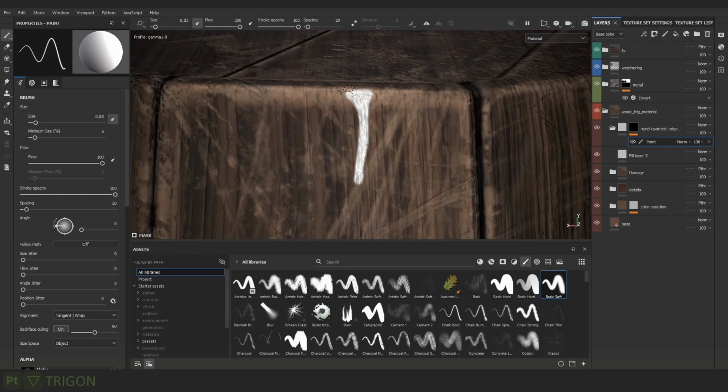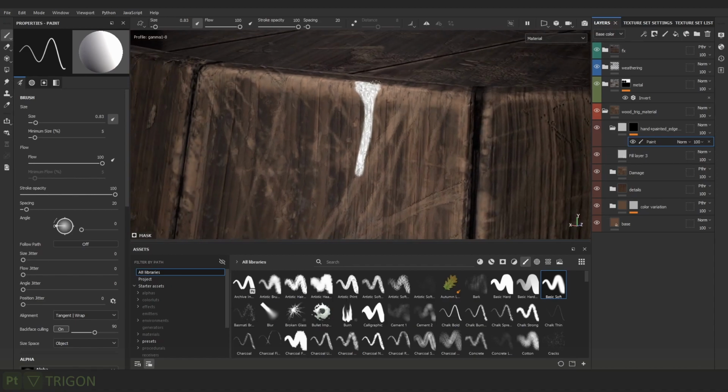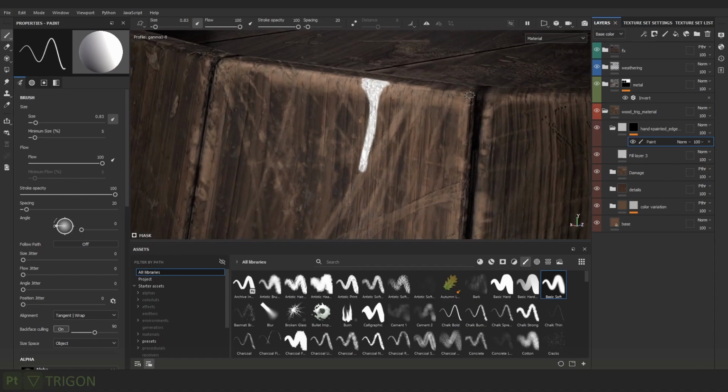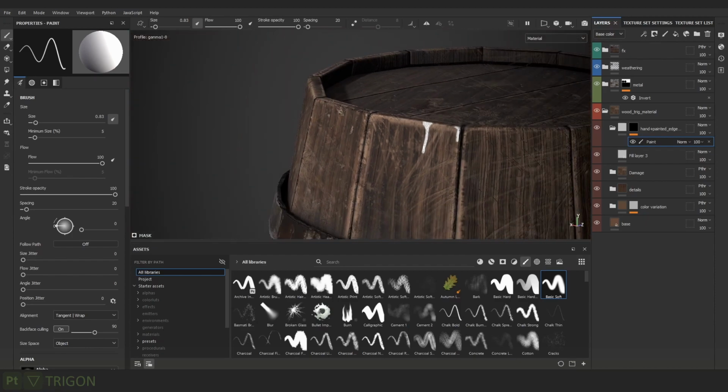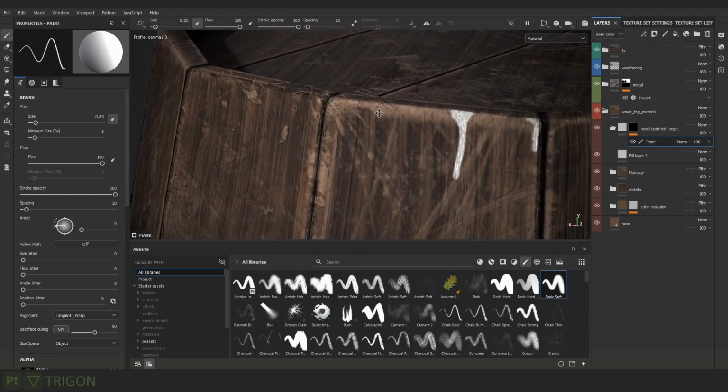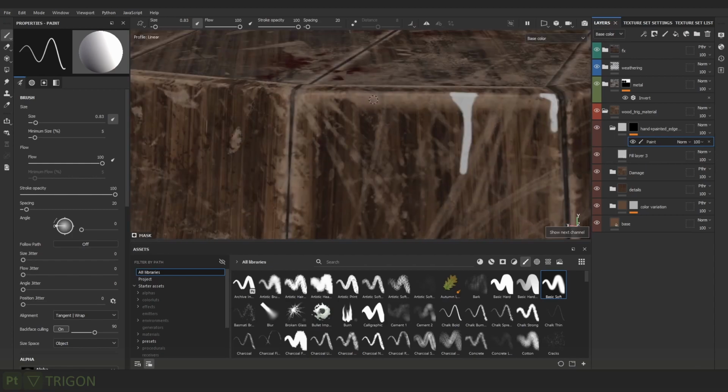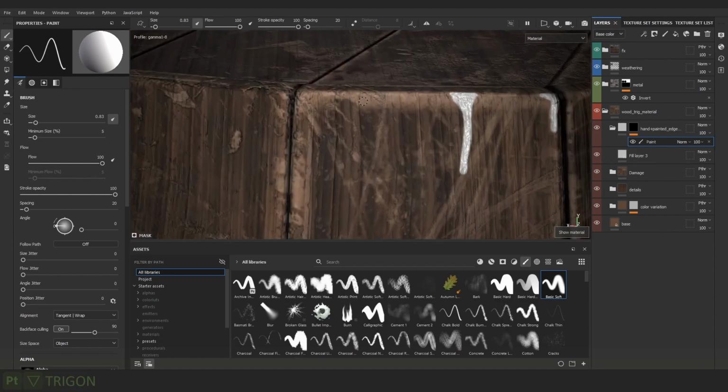Now we can start to paint some damage. This is just gonna push your textures to the next level. It's gonna look a lot more natural. It's gonna have more breakup. So now there we have some damage here. It's also nice you can follow your textures. Like the generators that we added, they can guide you. Here we have this shape. We can say, alright, let's take this shape. Let's just get rid of it. And by following what you did earlier, it's gonna make your textures look more natural.